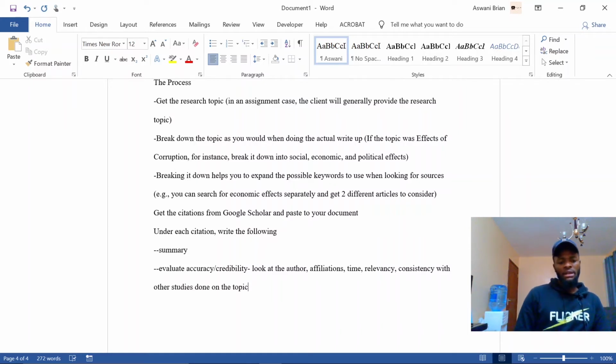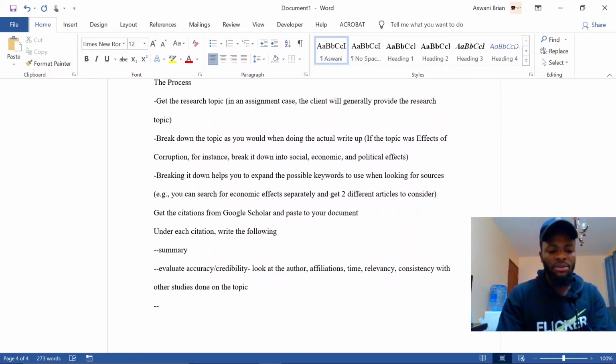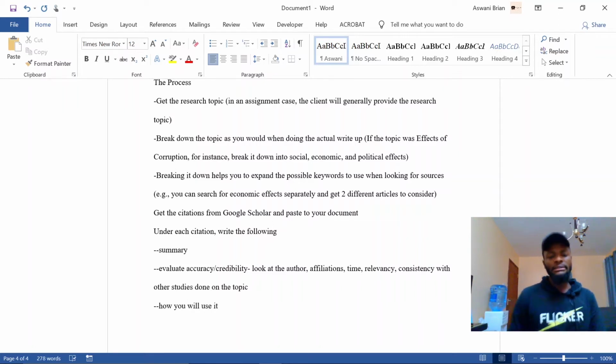So the second part you need to evaluate is the accuracy and credibility of that particular article or book or whatever. The last thing you need to do is to talk about how you will use it. What is it about this article that makes you think you will use it in your research?